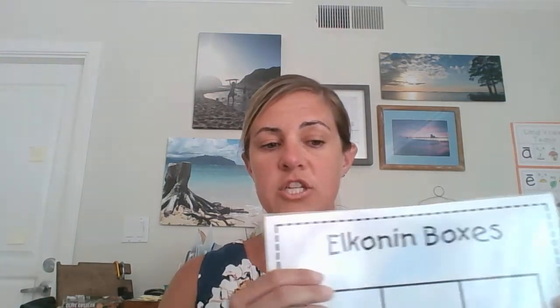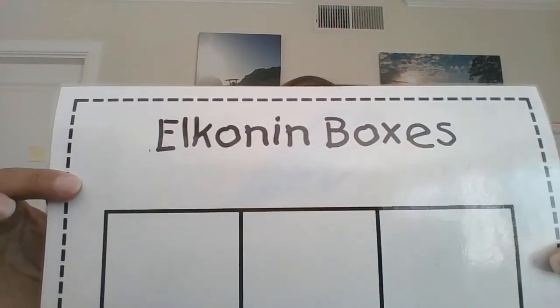This one is actually a little bit of an extension from last week. So if you remember last week, you watched the video. It was all about Elkonian boxes, or these sound boxes. So we're going to do another activity where we're manipulating the words. We're going to take out letters, substitute letters, and add new letters with a little activity called word ladders. It's also called word chains. Again, my flight school students should recognize this activity. We've done this a lot.